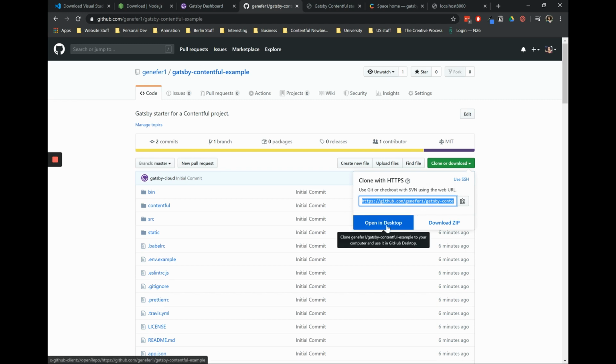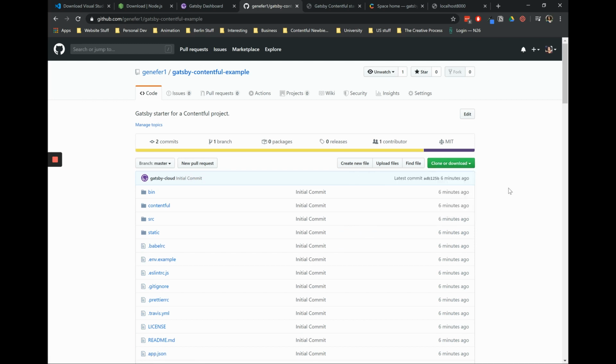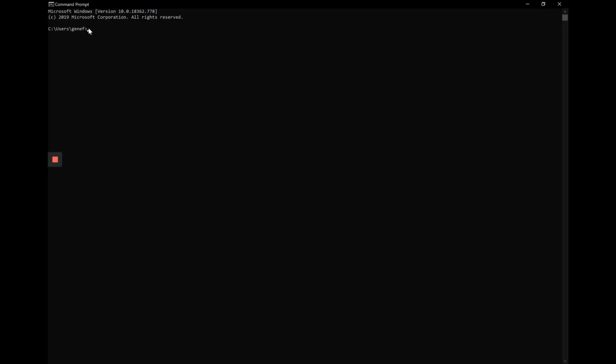If you already have the Git app for your desktop, it makes it easy by downloading everything for you. If not, we can also use the link, copy it, and put everything in our computer via a terminal. That's what we're going to do now.